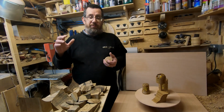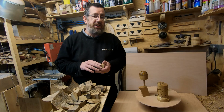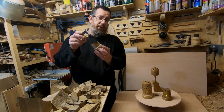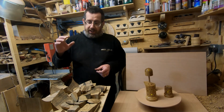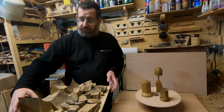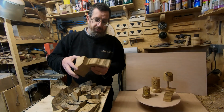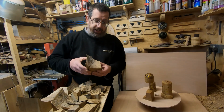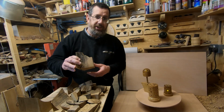The whole project, from initially picking up that oak blank, has been a really challenging project, especially when starting off with this and I had the blowout. I wanted to try and use as much of the wood as possible, and hopefully you can see here, I mean, we've got a large chunk there which potentially I could still do some more things with, and that large chunk there really is just where the pith runs right through, so it's very restrictive to what you can do with that.